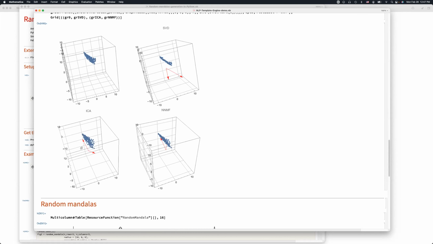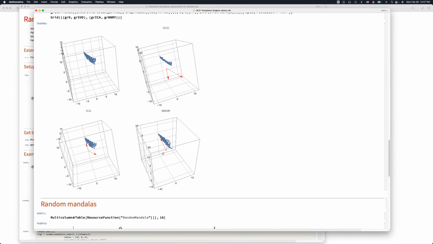Independent component analysis is very similar. I have not implemented it in Python, but it is implemented in Mathematica. And this is the non-negative matrix factorization. It also produces a basis for describing the points, which is a smaller basis, but the points, what you see here, they're positive. The tips of these arrows are in the positive octant in this 3-dimensional space. This is very important if we try to interpret data, especially topics and dimension reduction, especially if it comes from dealing with natural text.